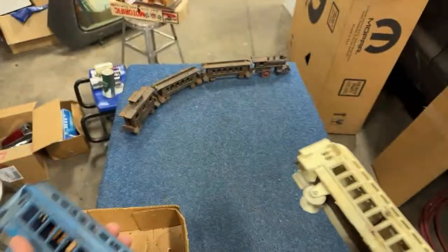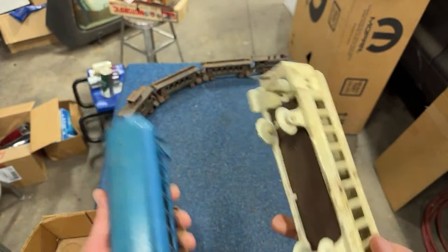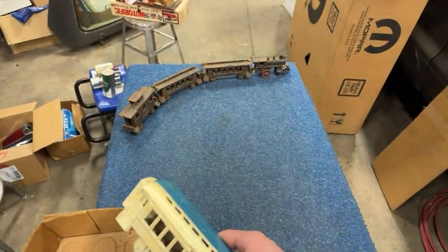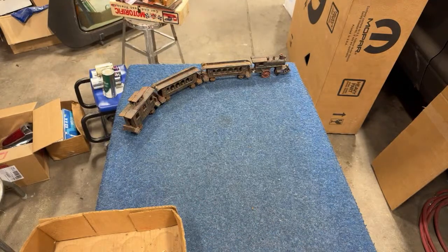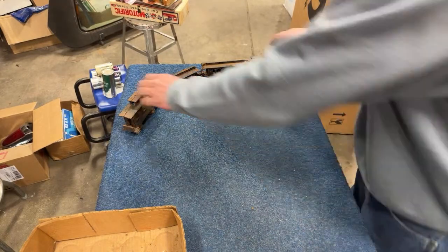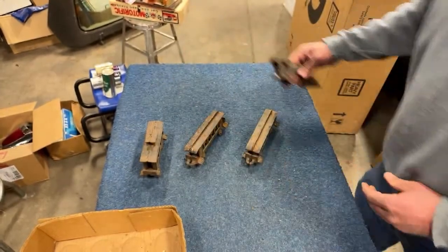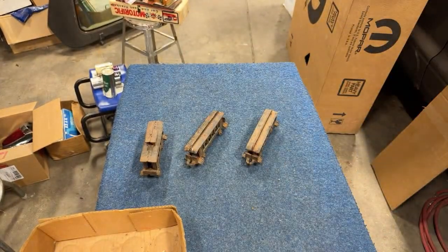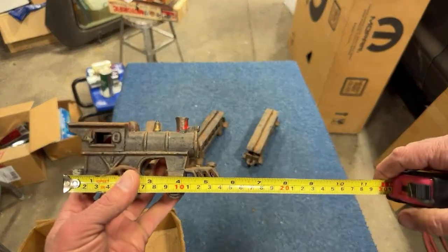So John says I can just ship it to him. He doesn't care. So we've got those two, and that's all I've got. I don't have anything else to go with those. So the cool piece is our little cast iron train as well as our Buck Rogers guns. But real quick, we didn't give you the dimensions on all these just so you have an idea. We looked at this one and it's 6 inches long.